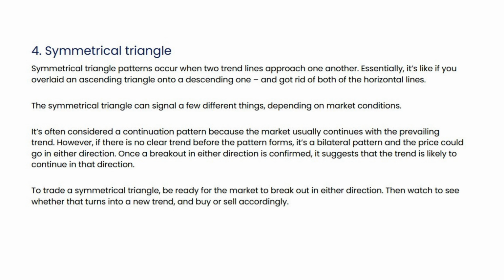Always. Now, what if we ditch those flat lines, those horizontal levels, and just have two trend lines that are converging towards each other? Okay, I'm visualizing it, like a narrowing path. Exactly. That's the symmetrical triangle. Symmetrical meaning it's the same on both sides. Right. And our source points out that it can act as a continuation pattern if it forms within an already established trend. So if we're in an uptrend and we see this symmetrical triangle forming, chances are the uptrend will continue. Higher probability, yes.